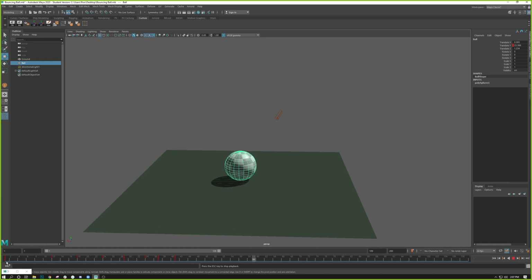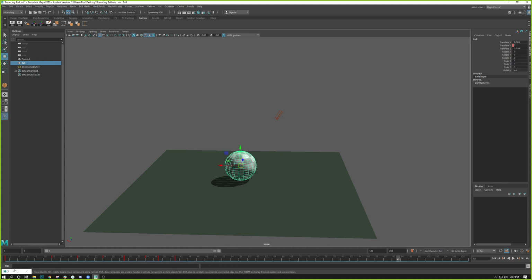I think the first frame actually should come down. It should take less time to hit the ground overall, and that might be all we need to do. So the whole thing's consistently fast, but that first fall from what I'm seeing here looks a little on the slow side. The bounces look relatively good. I think it's a little too fast overall. But let's get that first bounce fixed and then worry about the overall speed.